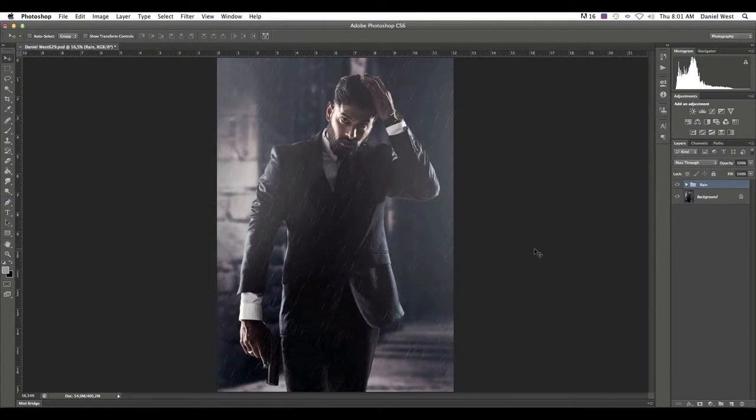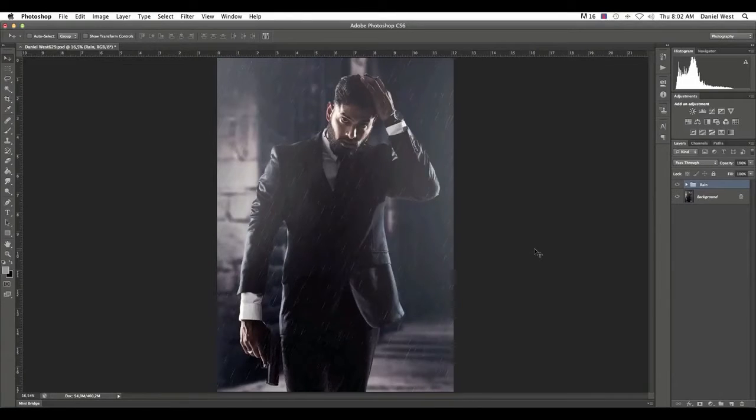DanielWest.co.za, and welcome to another exciting tutorial where we will create some rain. Yes, you've heard it right. If you shot something on location or in studio and you want that rainy dramatic feel, do not worry, Photoshop can do it. No, I'm serious. Photoshop can create some rain, and that is exactly what we'll be doing.